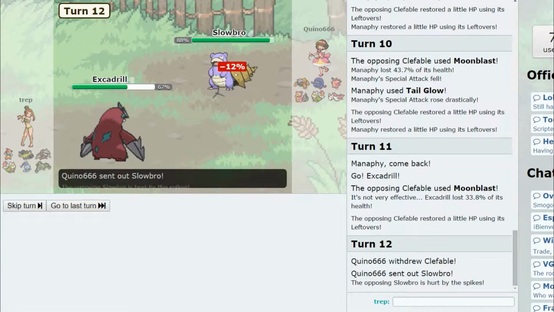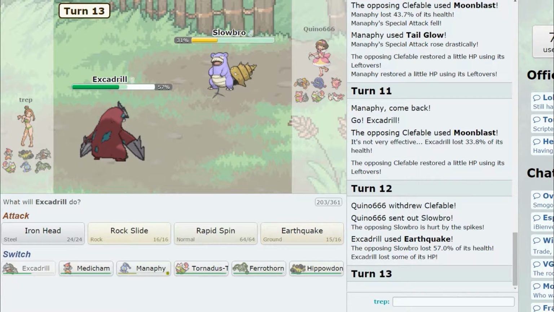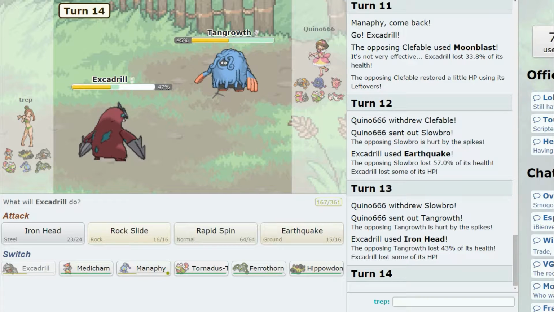Expecting the Tangrowth or the Slowbro is the play. That did a clean amount. Holy crap. He's switching into Tangrowth. So Iron Head. This guy's team is way too stally. I don't even want to play this.